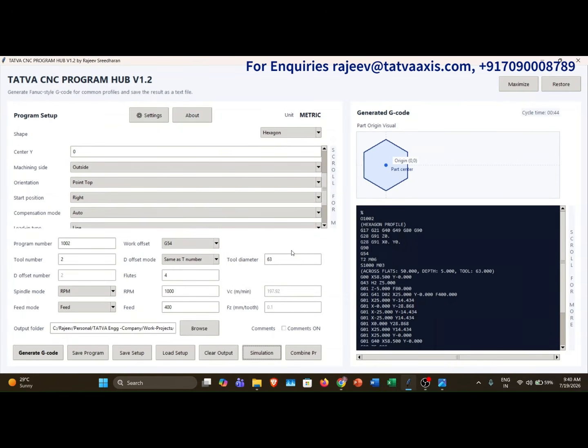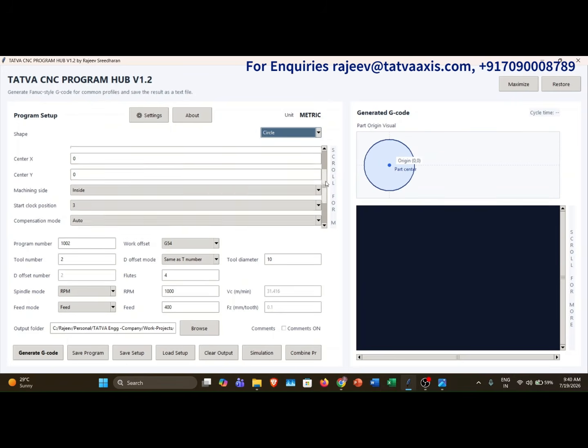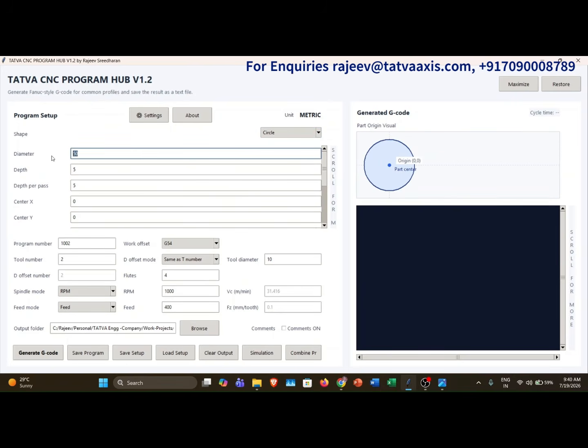Let's move to circular pocket. Circle. The diameter will keep say 15 mm. Depth will keep 10 mm.